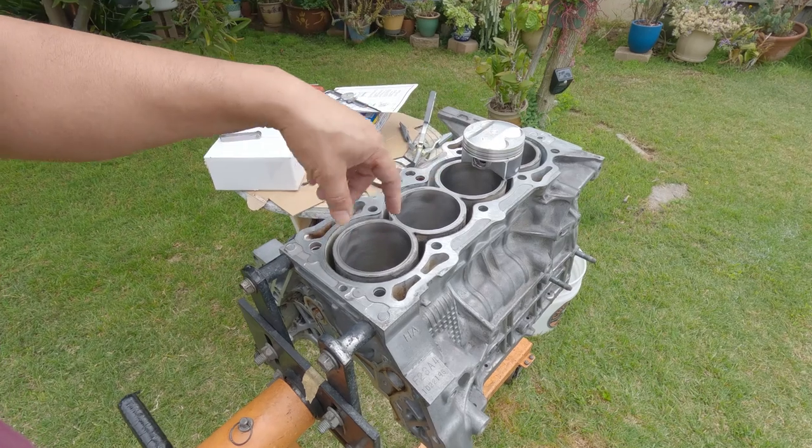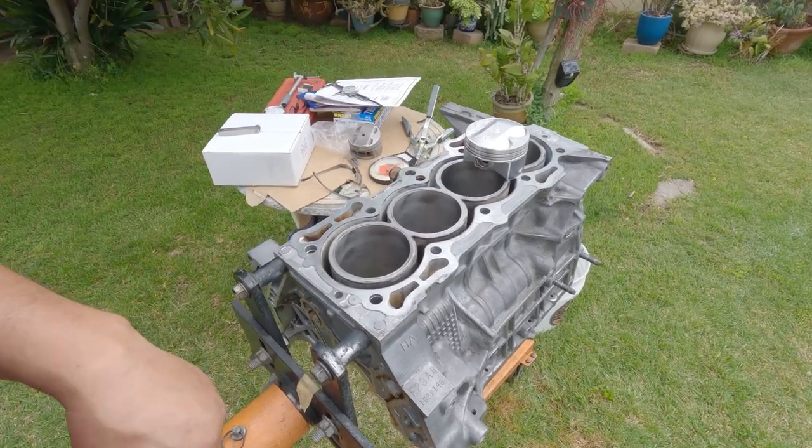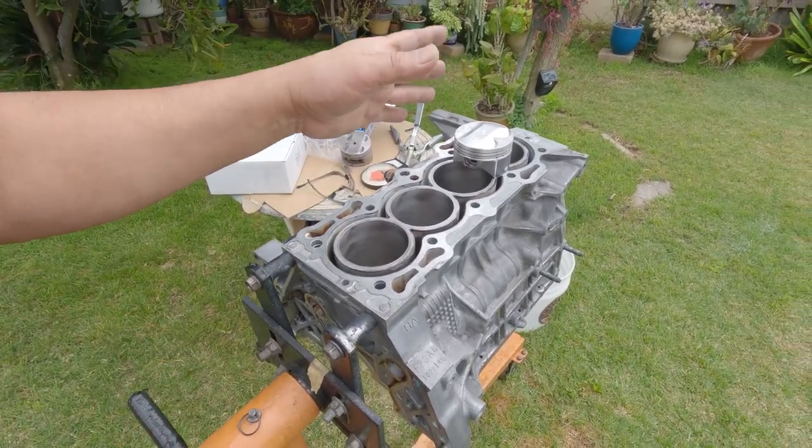My idea was not to remove a lot of material, only get rid of the glazing.